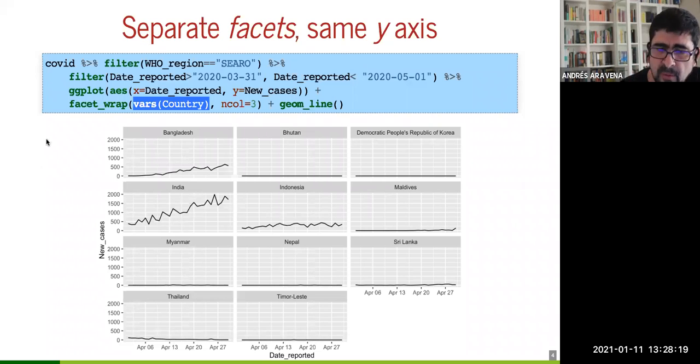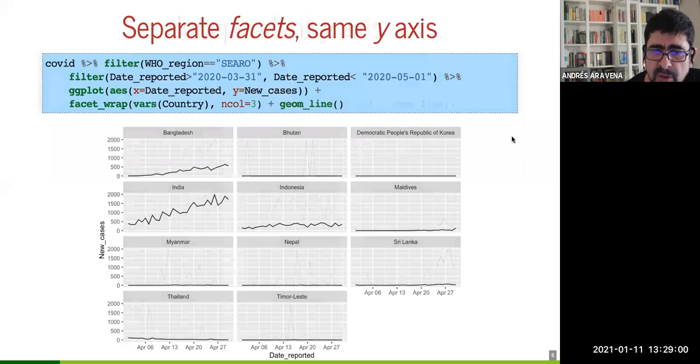Okay, the other point that I want to show here is this. You see that all the horizontal lines are at the same time, April, they're only written one time for the 3 or 4 graphics here. And same on the side, you have from 0 to 2000, from 0 to 2000, even when there are very few people. So here we don't see anything because they are relatively small numbers. So in other words, everybody is using the same horizontal scale and the same vertical scale. Okay? That doesn't need to be the case.